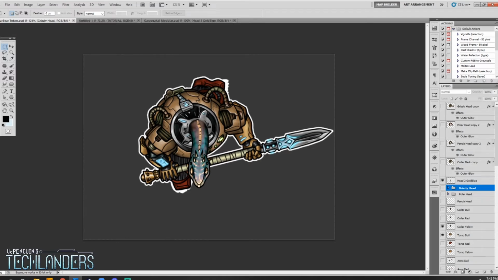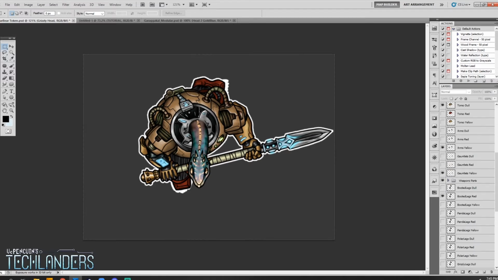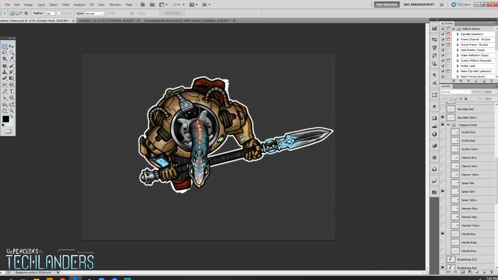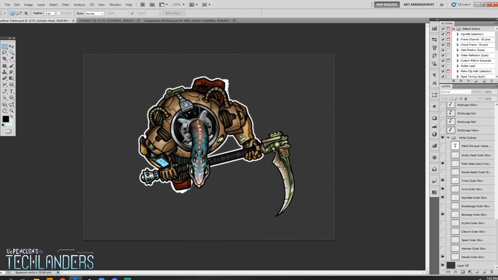So now we have a snake man in power armor, which is terrifying. And I think I'll change his weapons to, yeah, that looks neat. And since he has a lisp, let's give him a scythe. Great. So now I just need to find the corresponding pieces for that, which is the scythe top.